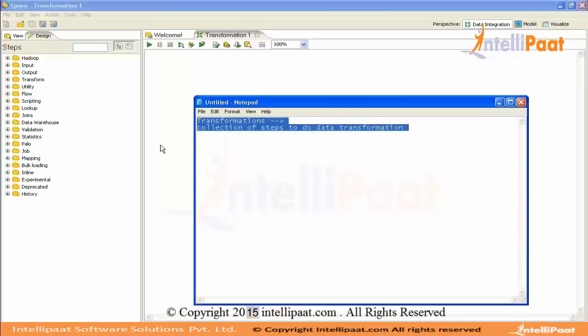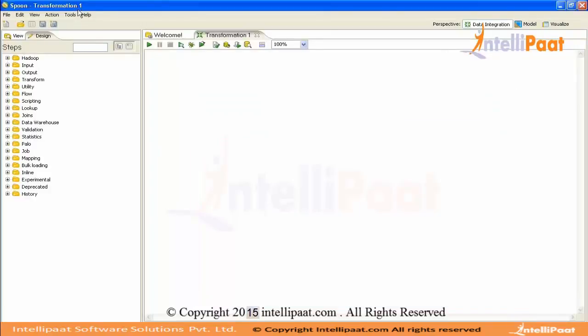So all of you are correct actually, pretty much. Transformations are basically a collection of steps which do data transformation in one way or another. Data is converted from one form to another form, X form to Y form. It could be a cleansing rule, a data transformation like transpose, or aggregation. The only thing is that data from one form is getting converted to another form.